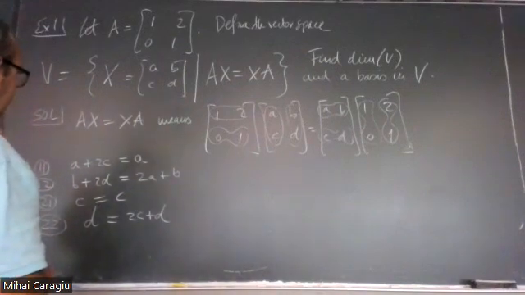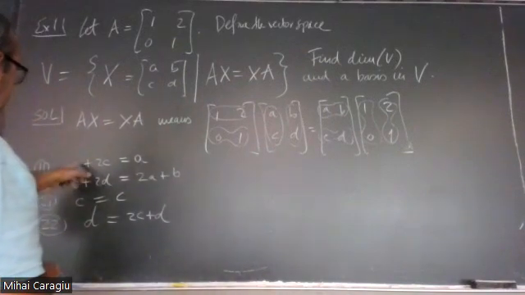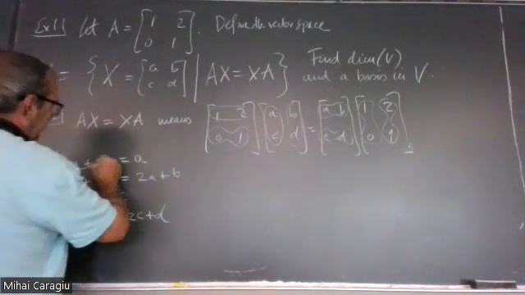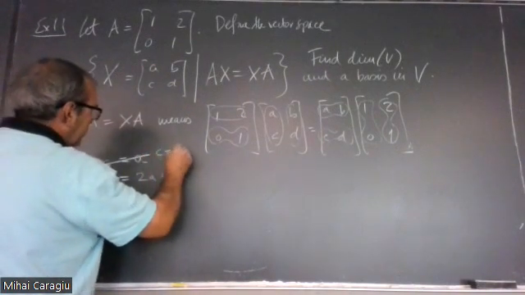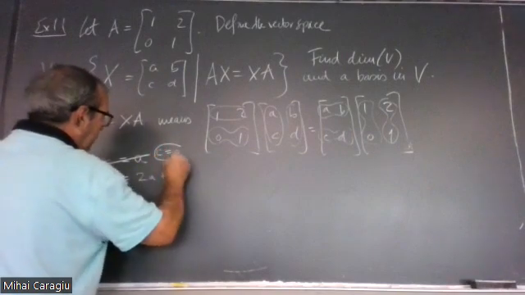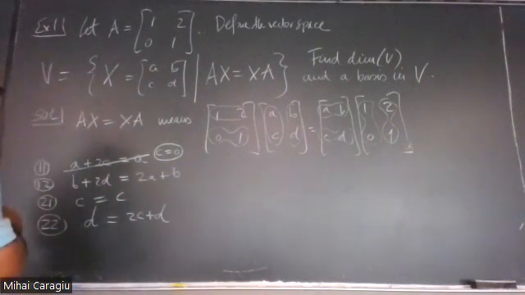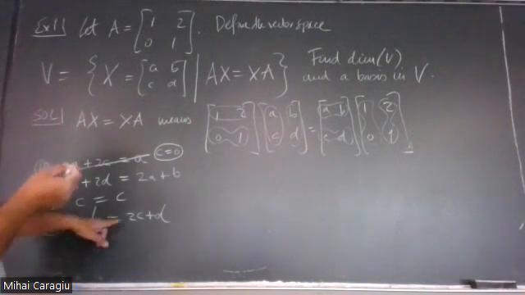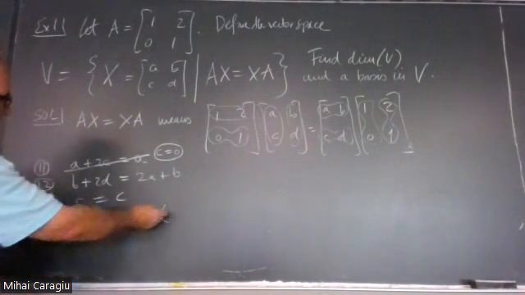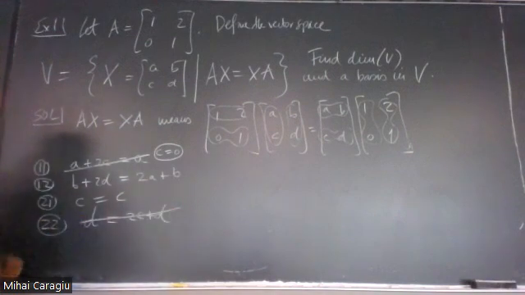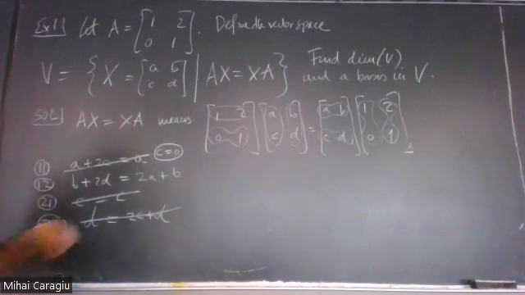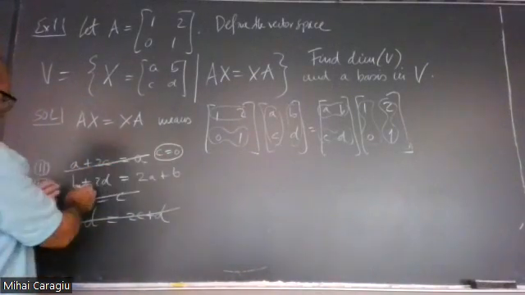So what can we infer from this? Because a plus 2c equals a, like I said, c equals 0 will do the job. So from this one, we know for sure that c equals 0. Circle it, keep it in mind, very important. If c equals 0, the last one is completely irrelevant because d equals 2 times 0 plus d, so we don't really care about it. It's automatically true. Again, this one is automatically true because c equals c.